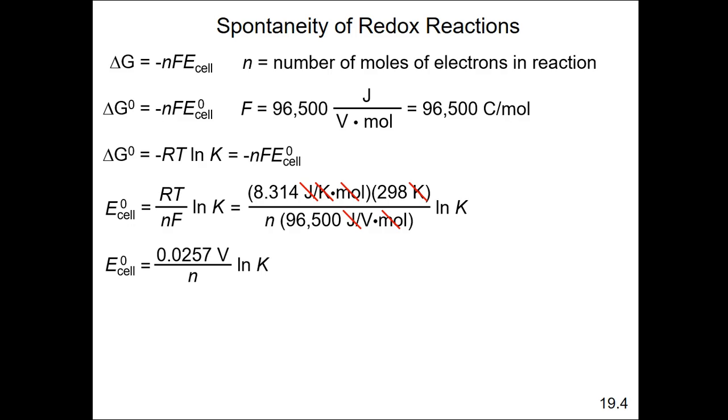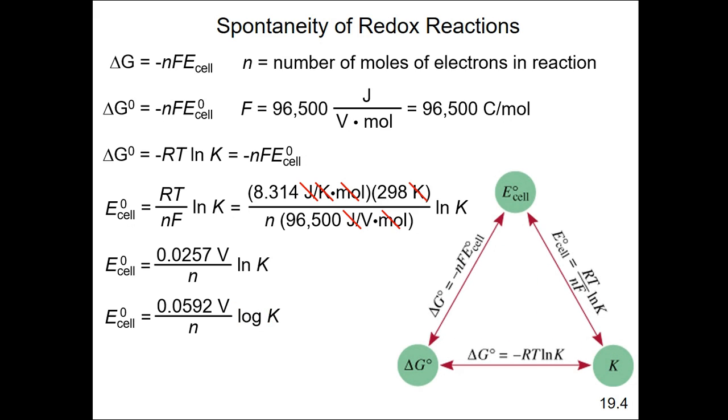This is only true if the reaction is taking place at 298 Kelvin. If it's not taking place at 298 Kelvin, which is 25 degrees Celsius, then the former equation, the equation up above, is the equation that you would use. If you don't like the natural log version, well, guess what? We have a base 10 log version. So you see, natural log version, base 10 log version. You choose. And one or both of these equations may be in your packet. Make sure you check.